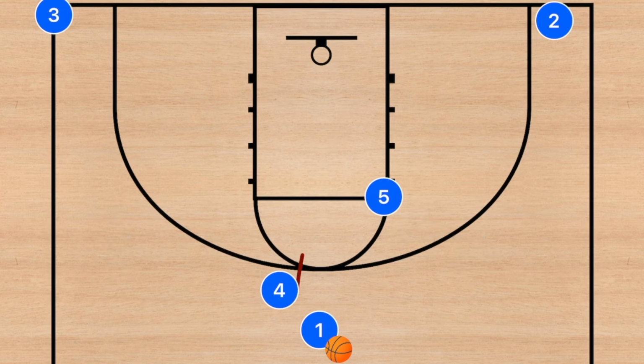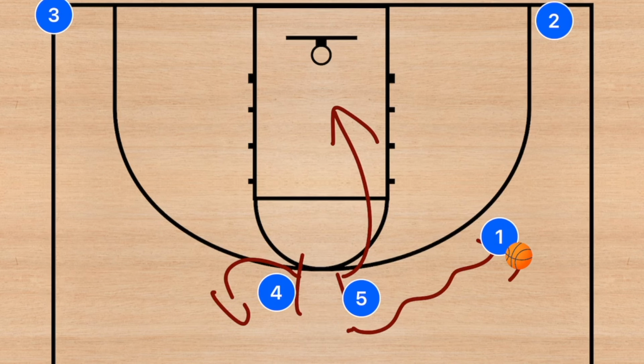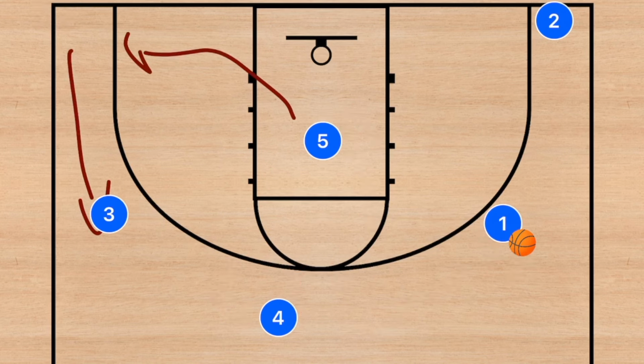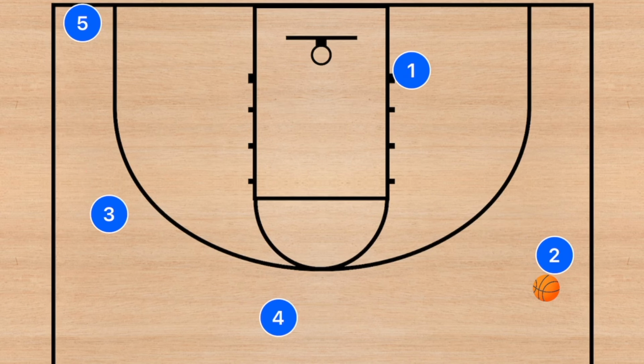Altogether, these guys come up and screen. Let's say player 1 uses player 5 as a screen. Then what we're going to have is player 4 pops, player 5 rolls. If none are open, then player 5 clears, 3 lifts, and then player 2 comes in for the dribble handoff, and then he rolls. Very simple.